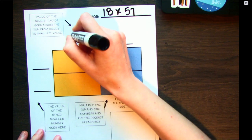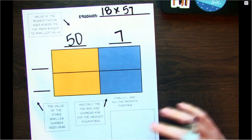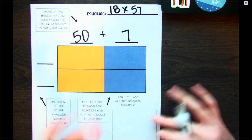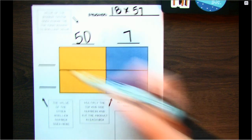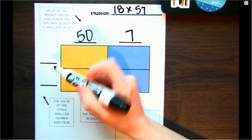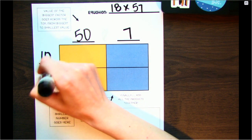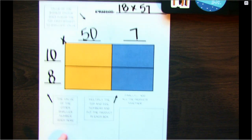So I'm going to write this 57 up here, and we're writing the value, so 57. And remember, you can check yourself to see if you did it right, because if you add a plus sign right in the middle, this should be 57 in expanded form, which it is, so that's correct. And then the other factor will just go down this side right here. Same thing, you always start with the biggest value, which in this case is the 1 in the tens place, which is 10. And then the 8 in the ones place goes here. And then I like to do a little multiplication sign on the side just so I can keep myself organized.